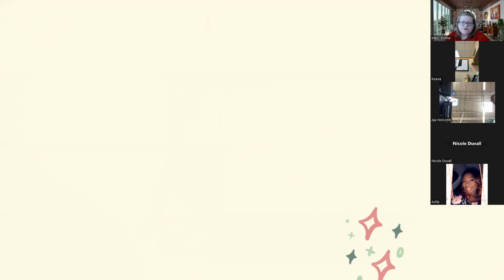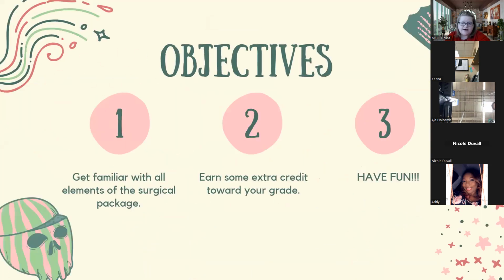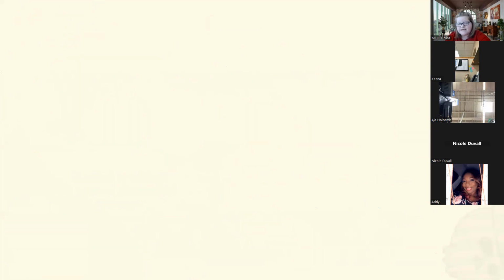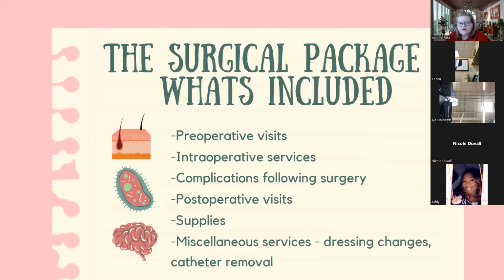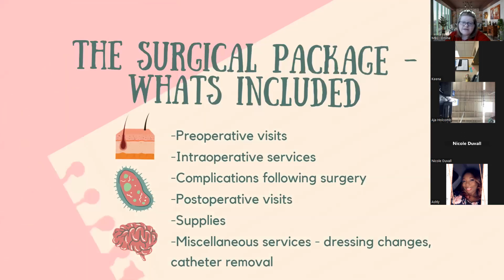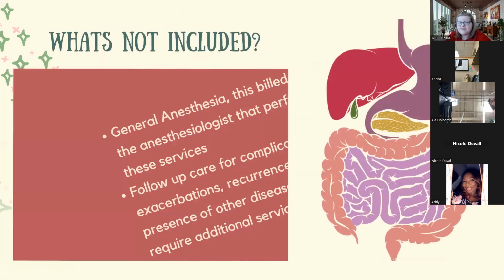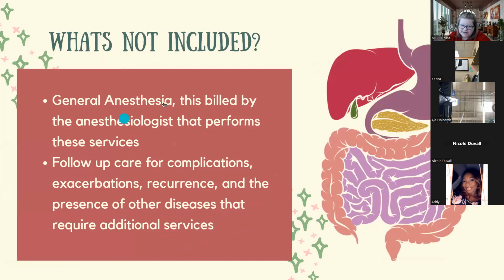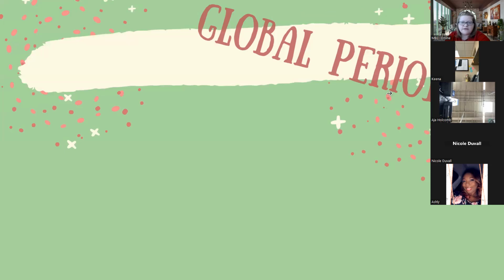But when you're going through it, I'm going to post all the little slides. It's a little activity, basically, okay? It's a presentation and then an activity. It goes into what the surgical package is, what's included, what's not included, like general anesthesia. This is billed by an anesthesiologist, follow-up care, etc. This presentation is gonna walk you through all this.